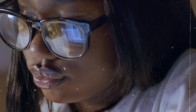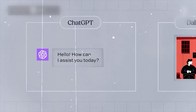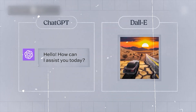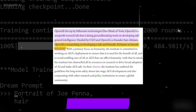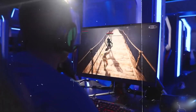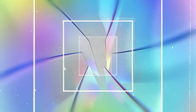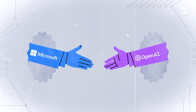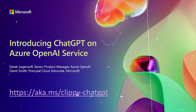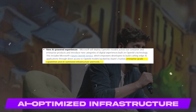OpenAI, founded less than six years ago, adheres to the belief that massive corporations shouldn't have the power to stifle the advancement of technology. The nonprofit's mission is to research artificial intelligence to determine its potential and social advantages, and to provide open-source programs and tools for researchers to create AI systems. Microsoft will integrate OpenAI's models into both consumer and business products, launching new digital experience categories. This includes Microsoft's Azure OpenAI Service, which gives developers direct access to OpenAI models backed by Azure's enterprise-grade capabilities and AI-optimized infrastructure.